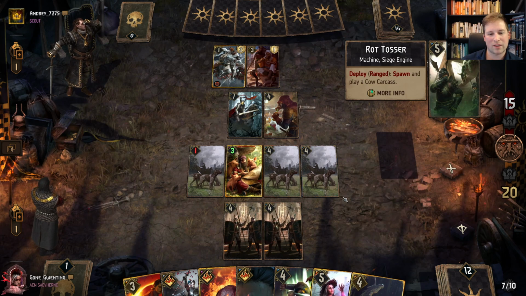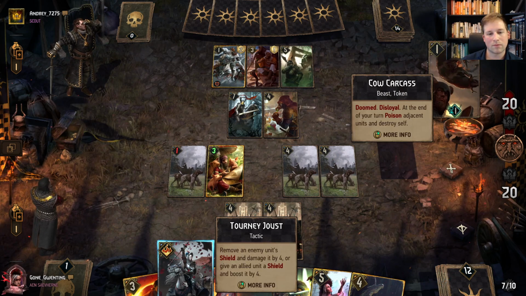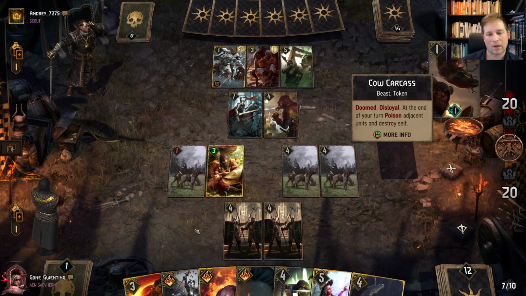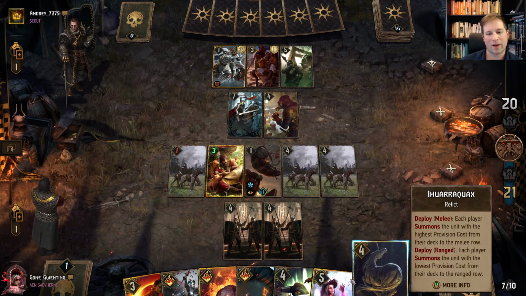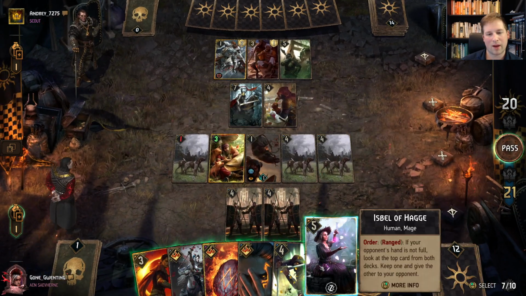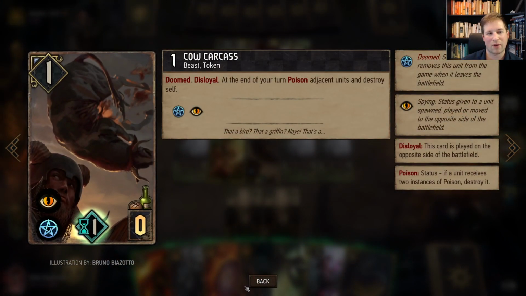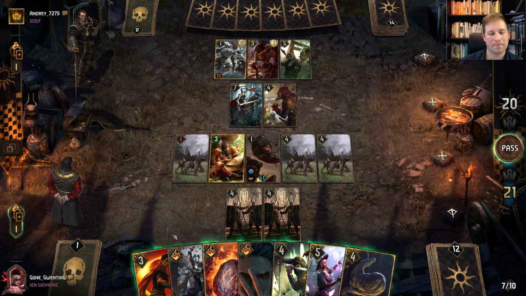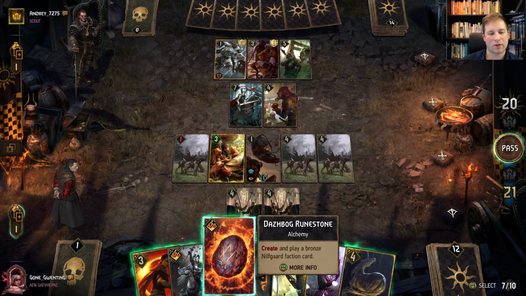Rot Tosser is interesting. It's fine. It's better than no value. And then you could also use Vilgefortz against Rot Tosser or against Cow Carcass, which works really, really well since you get a unit out. Obviously, we don't have Vilgefortz, so I don't know what I'm talking about.